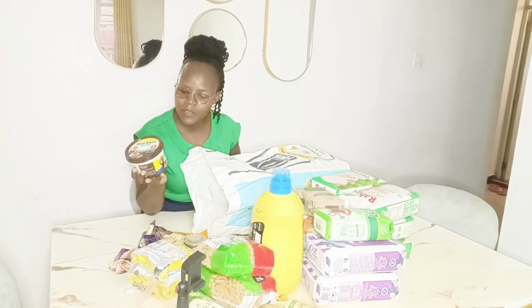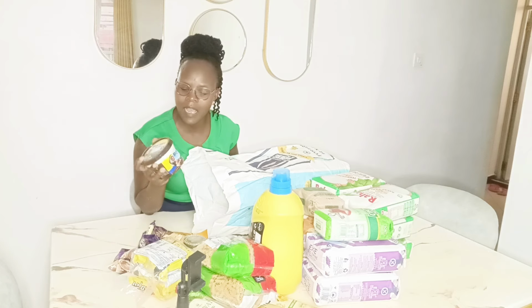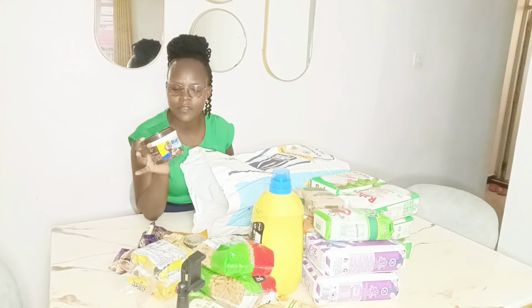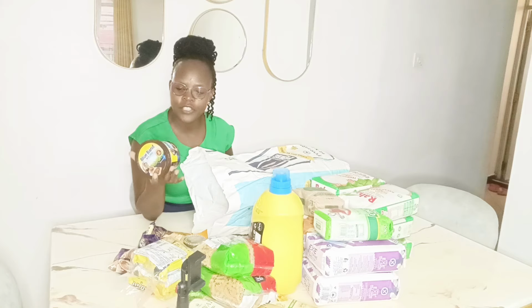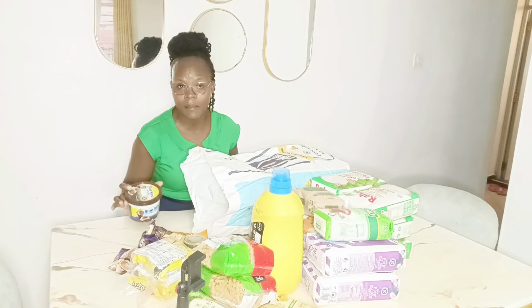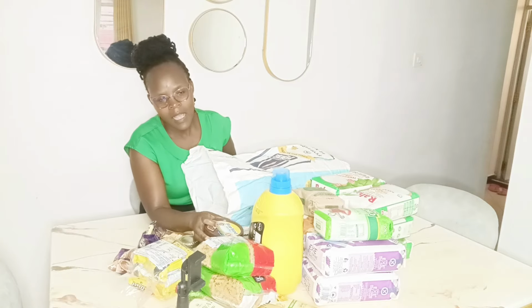I got the blue band with choco. The last time I got them this, they have been taking bread. So I decided to buy this instead of the normal one. I'll also have some leftover of the other original blue band in the house. So I decided to just get this one because they've been enjoying this bread with this.